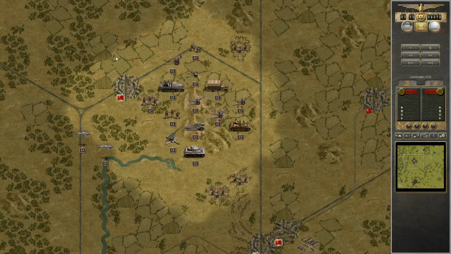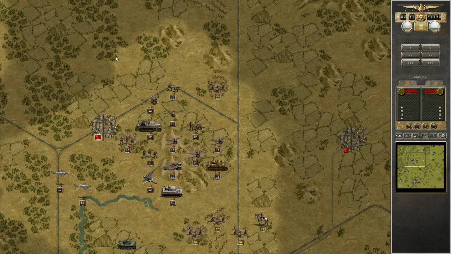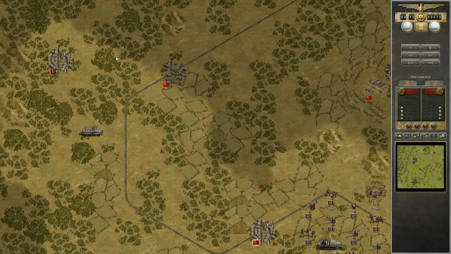So on turn 3, I'm already attacking northern Vyazma. I want the guards destroyed because they're the most annoying and they provide the most vision. And they're heavily entrenched, so I have to dig them out. Still muddy on turn 4. Now I have to prepare for this air attack. That's why I have 2 fighters up north.